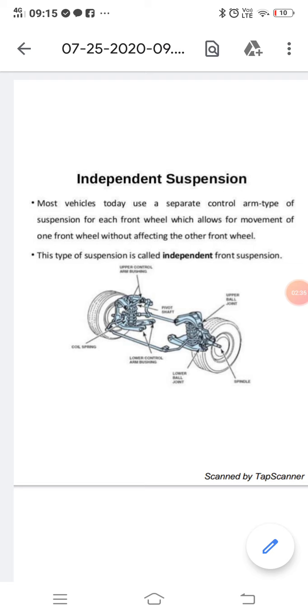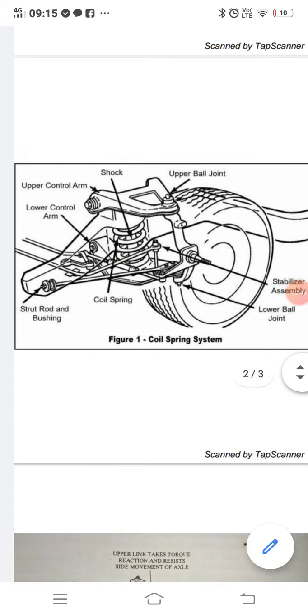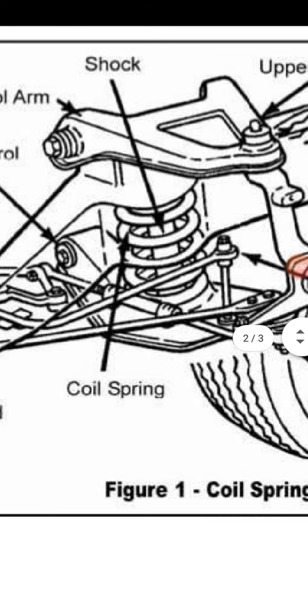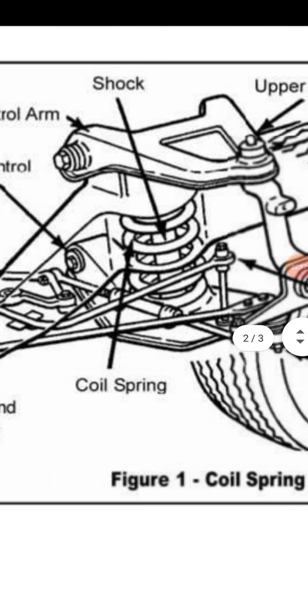The rate of the helical spring depends on the length and the diameter of the coil. Obviously this is the coil spring, you can see here. The characteristics or performance of this coil spring totally depend on the length and the diameter of the coil spring. If we increase the length or increase the diameter, then obviously it will absorb more energy.